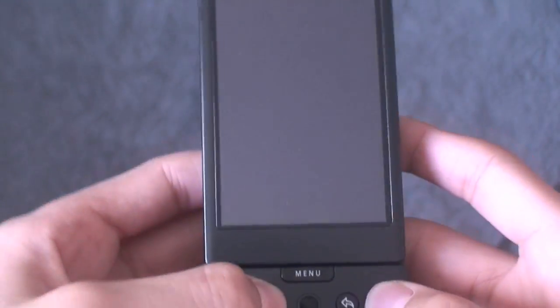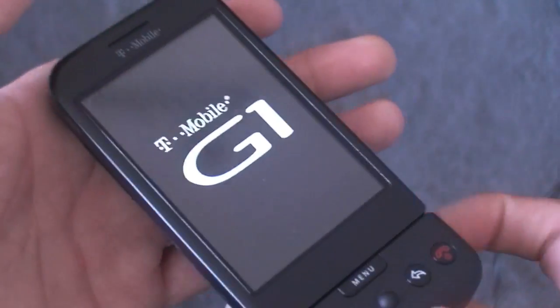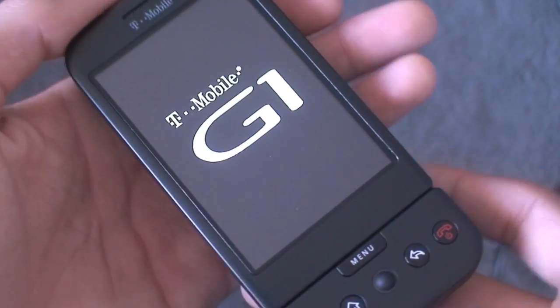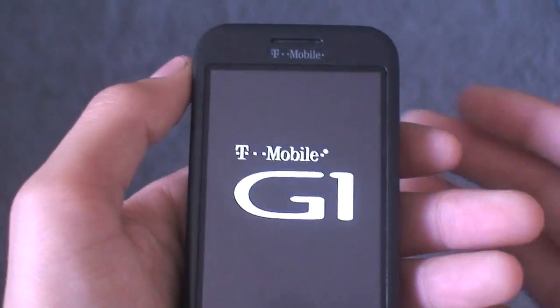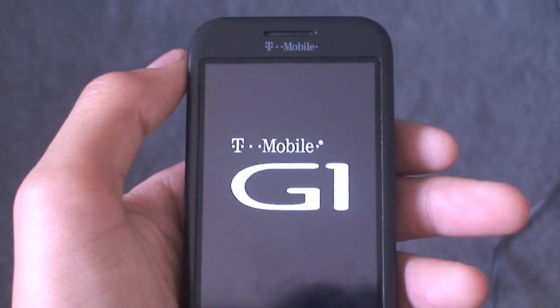So I'm going to do this using recovery mode, which means my phone's never even going to show you the home screen. But of course, if you want to mount your USB cable to the computer, all you do is plug in the USB cable, scroll down the notification bar, tap USB connected, and hit mount.